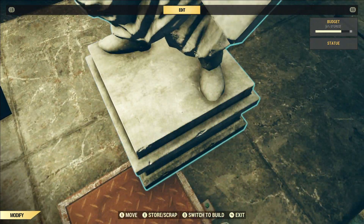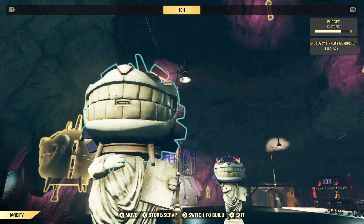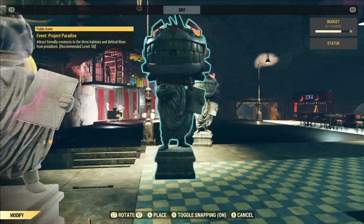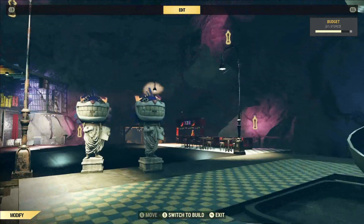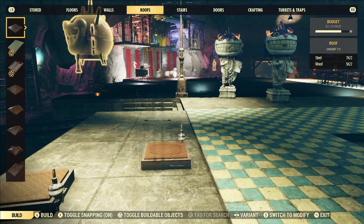Now it might have been a little better if we moved him back a little bit. And there we go — ta-da! Pretty easy. But if you were to do that above ground, you would not be able to place the Mr. Fuzzy head right on the Vault-Tec statue. So let me show you how to do this.